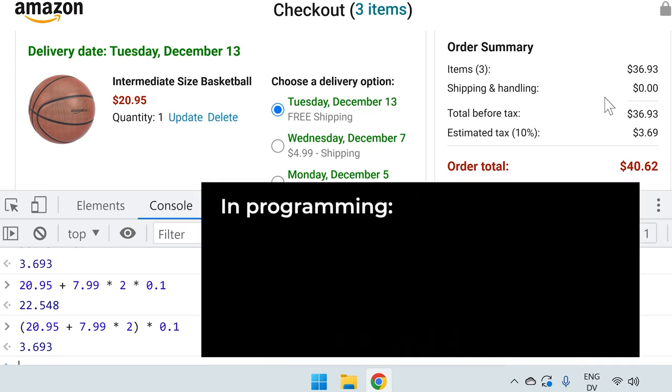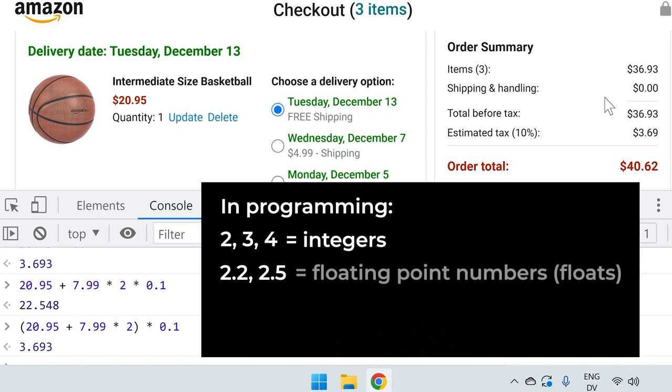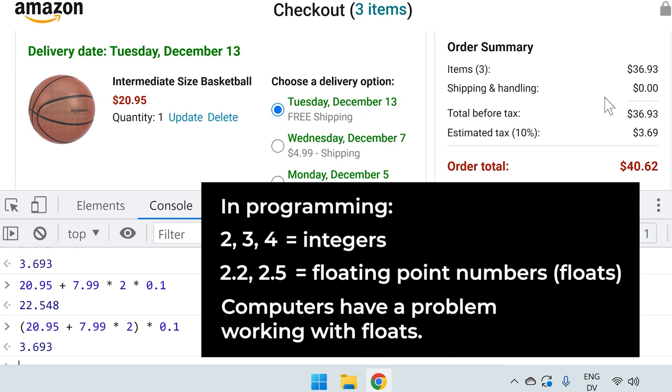In programming, whole numbers like 2, 3, and 4 are called integers. Decimal numbers like 2.2 and 2.5 are called floating point numbers, or floats. And unfortunately, computers have a problem working with floats.